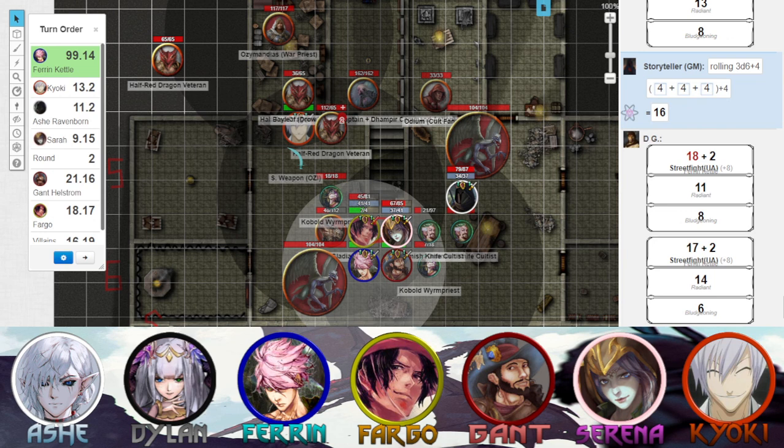Okay. Do people mind if I use a hero point so I can use an action to heal myself? If it keeps you alive. How hurt are you? I'm at 33, but the sheer quantity of damage coming in makes that not really a lot. Can Serana just do a mass healing word? She can, but she can also do cure wounds, and so can Gant. Gant also might have an idea for this.